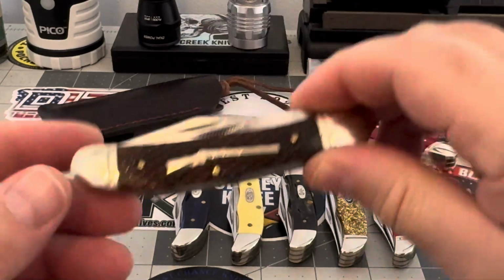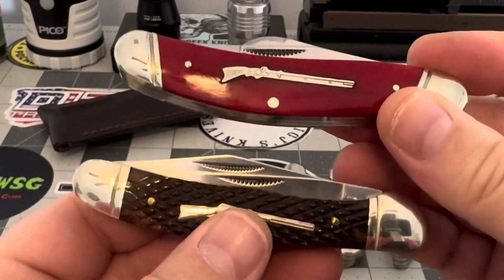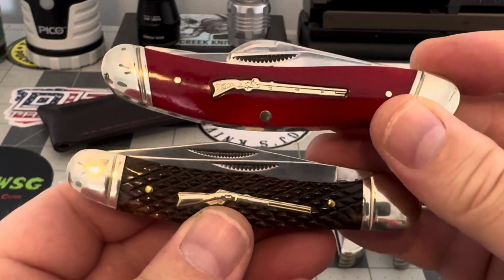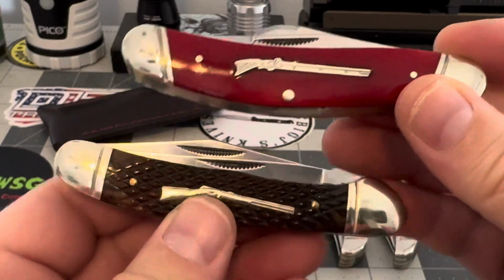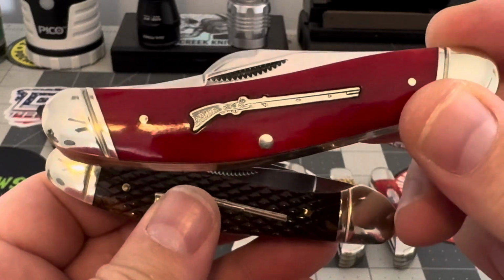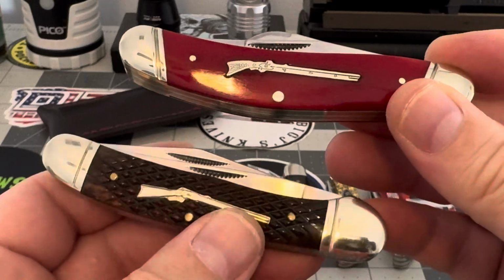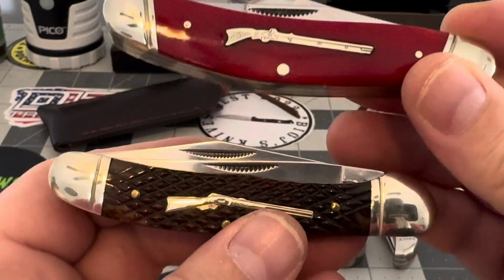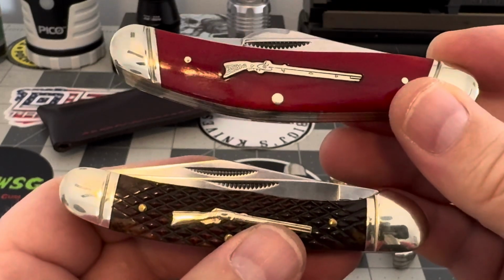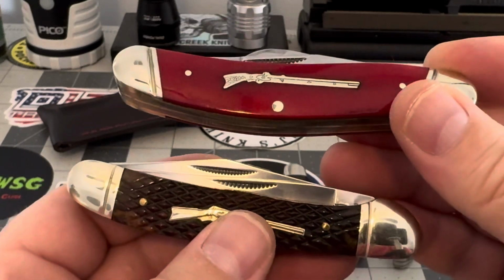But I just wanted to show you these. This one just came out, and they come out with this Long Rifle series every now and again, but these are on Smoky Mountain Knife Works, and I tell you what, they're just cool, you know what I mean? The rifle on the bone, the bone's done really well, this red bone, and like I said, they are very, very cheap. I do believe that everyone can afford these knives. And I just wanted to give you a look in case you were looking for a good knife and you don't really have all the coin to put out.